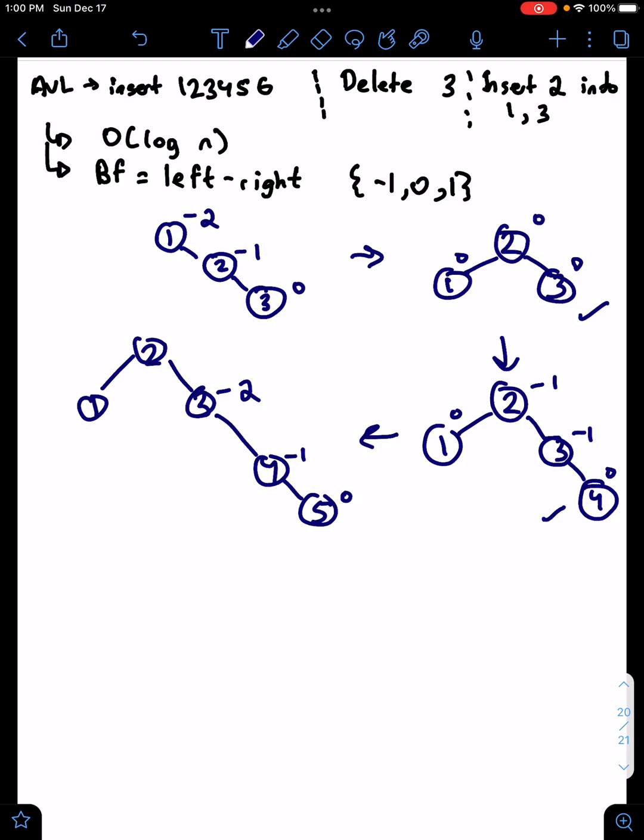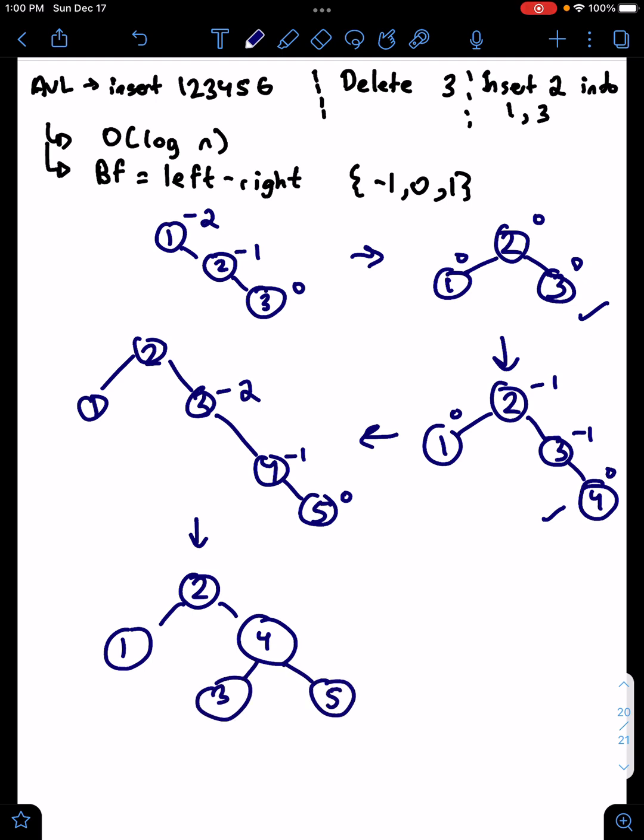And in doing so, you're going to realize that you don't have to worry about the balance factor of this one because it's going to even out. So we still see it's right heavy, right? So we have to rotate it to the left, a single rotation. So you have that. Now your new parent is going to be 4. It's going to be 3. That's going to be 5. So the balance factors are 0, 0, 0. 1 minus 2 is -1. That's 0. You see, we didn't have to rotate 2 because we rotated from the bottom up.